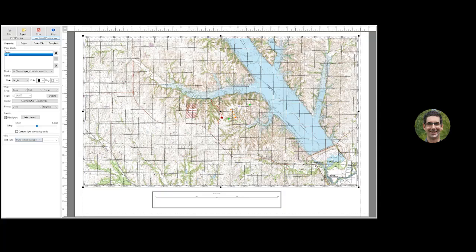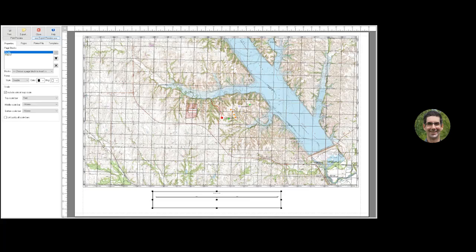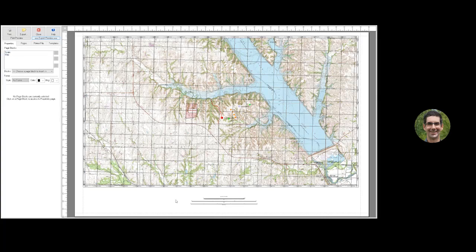Okay, so once we have our map frame set up, there are different elements we can work on. So the scale bar is set up right now. I can select scale, and as I select the map block over here, it selects it on the map and shows me options here. So in this case, we have feet. Let's also do some miles and stick kilometers on there as well. And I'll change this style to no frame around the edge. And I can change the size of this and the location on the map. That's good for now. As I add different map elements, I might move them around. That's fine. I just want to get them on there.